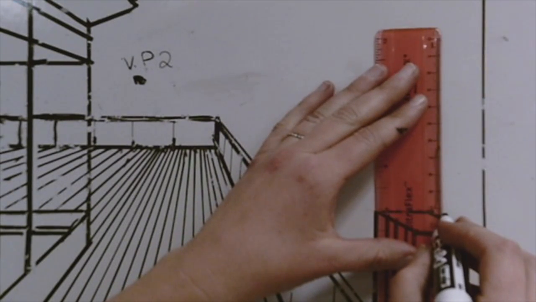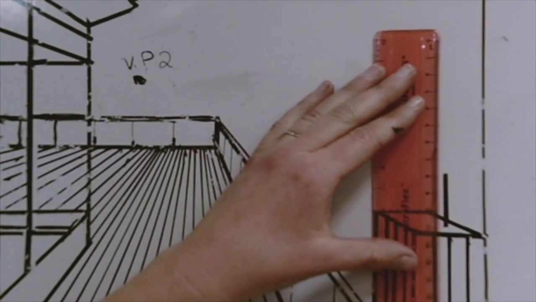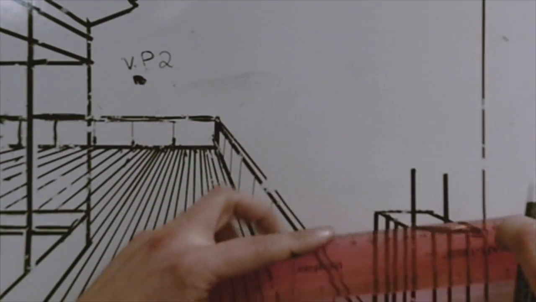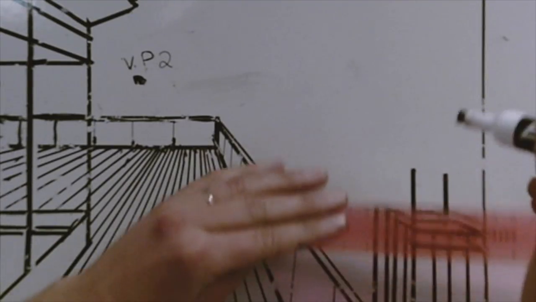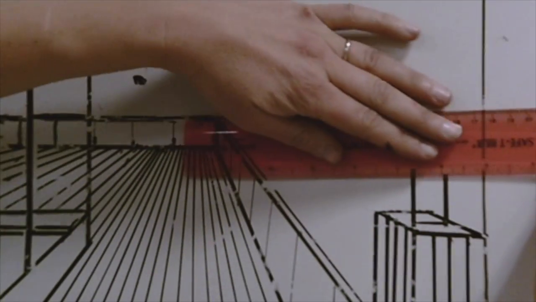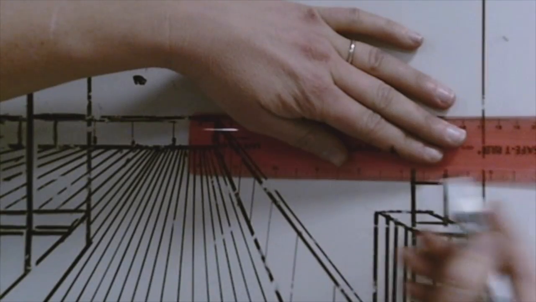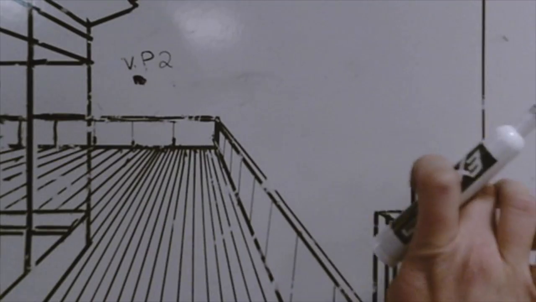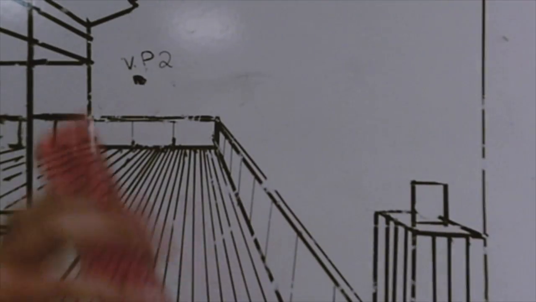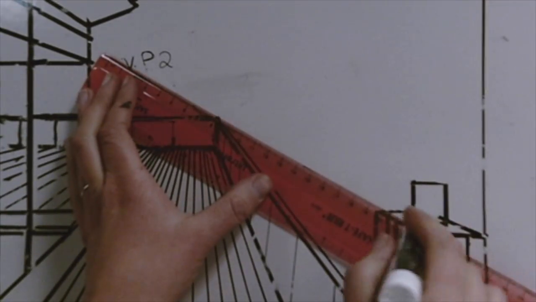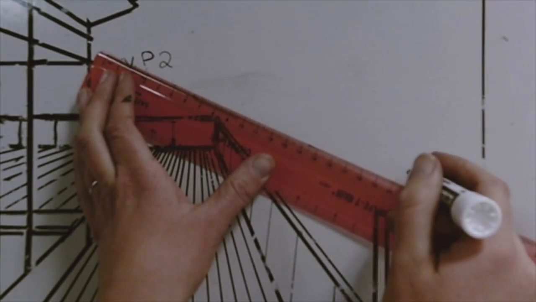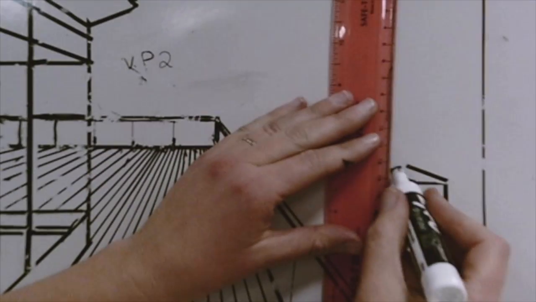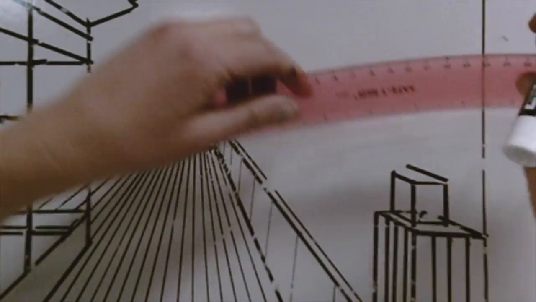So here's that second room that's on top of the building. And you're going to draw it as a rectangle sitting right on top of the building, and then you're going to connect it to the vanishing point. There we go. You don't need those cat ears on top. And same thing, you line it up to the VP, connect, and I'm just drawing them a little ways away from the vanishing point. They're short lines, they're not long lines there.